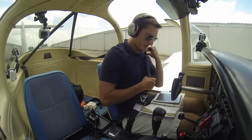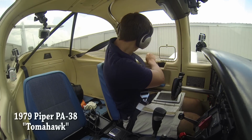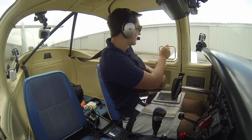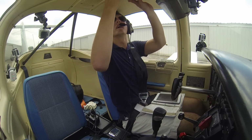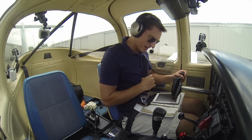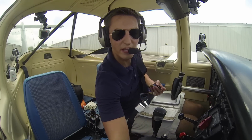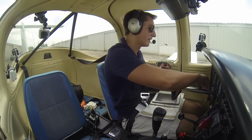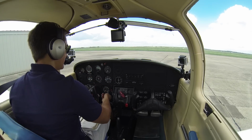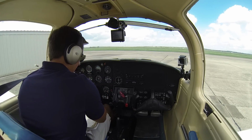Alright, before engine start, cabin door is closed and latched. Go ahead and get this one closed. Open up the window. Overhead latch engaged, seats adjusted and locked. Seat belts fastened, circuit breakers check in. Good. Get the master on. Anti-collision lights come on to signify that we are getting ready to fire up.